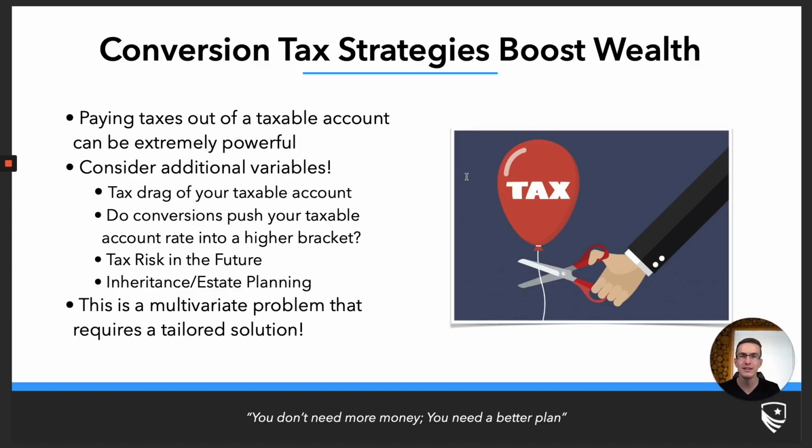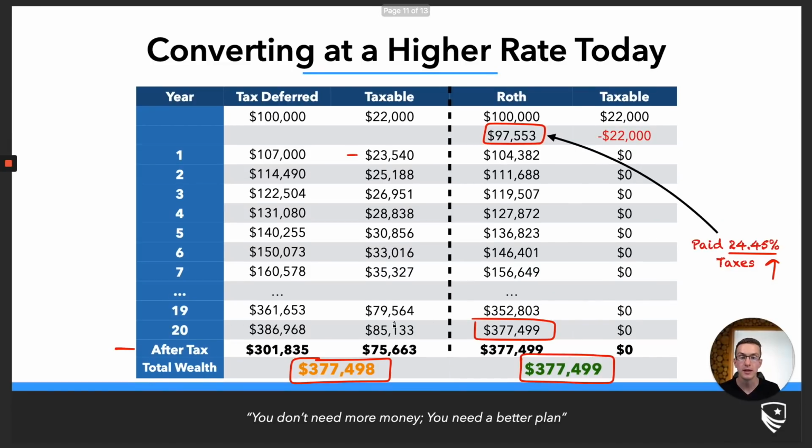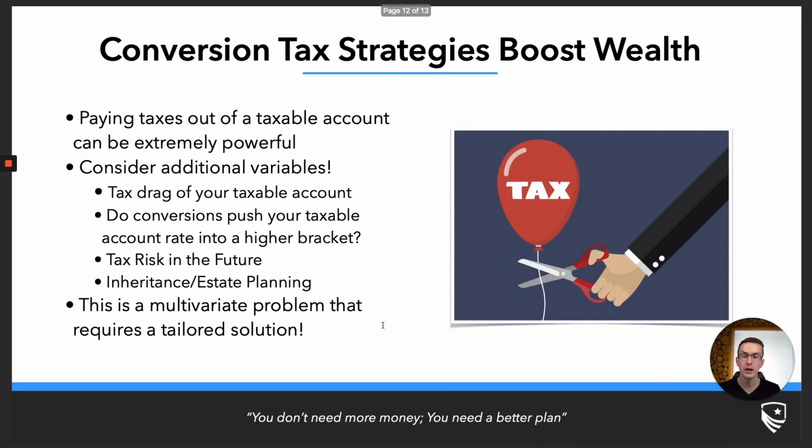And finally, inheritance and estate planning is extremely important to note as well. We've looked throughout these examples as liquidating this account and having to pay taxes. Okay? But we know with a taxable account, as far as the rules are set right now, if you pass this money on to the next generation, you get a step up in basis. So with a step up in basis, you don't have to pay long-term capital gains. Your heirs will essentially receive a cost basis of the market value at the time that you passed away. And so this can obviously change the formulas and what rates we should be willing to pay and what rates we should not be willing to pay.